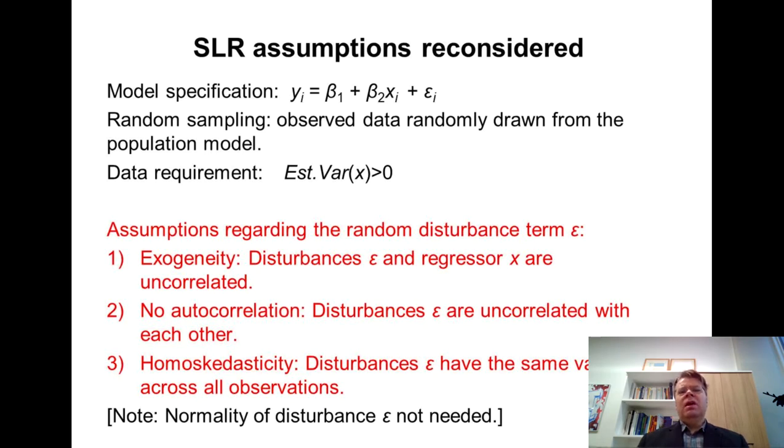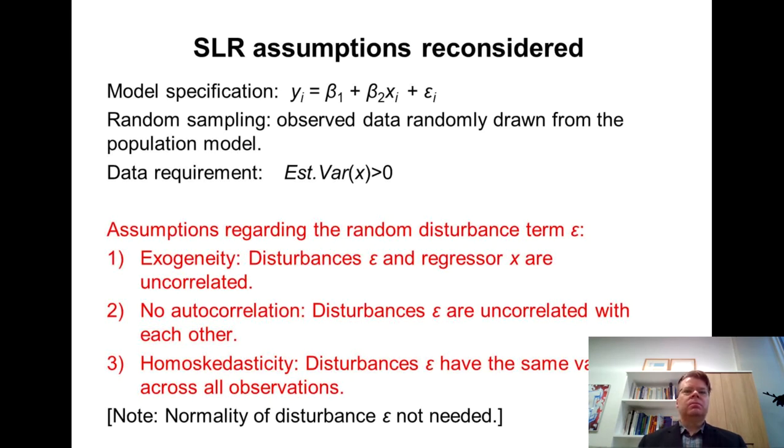But particularly, I want to highlight with red color here three assumptions that concern explicitly this random error term epsilon, also known as the disturbance term. Particularly important, when we are interested in the slope coefficient, is that our error term should not correlate with the explanatory variable x. In the multiple regression case, the same is true: our regressors x should not correlate with the error term epsilon. That's maybe the most important assumption to memorize, the main lesson from this examination of the theoretical properties: in no way should the explanatory variable correlate with the error term epsilon.